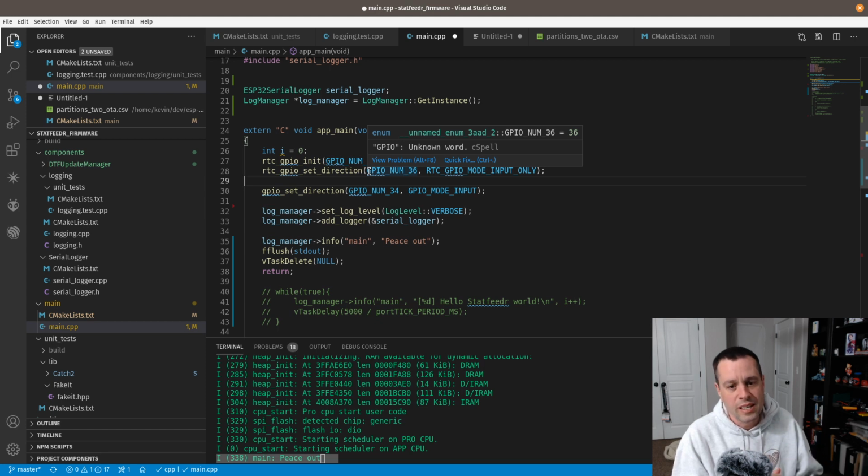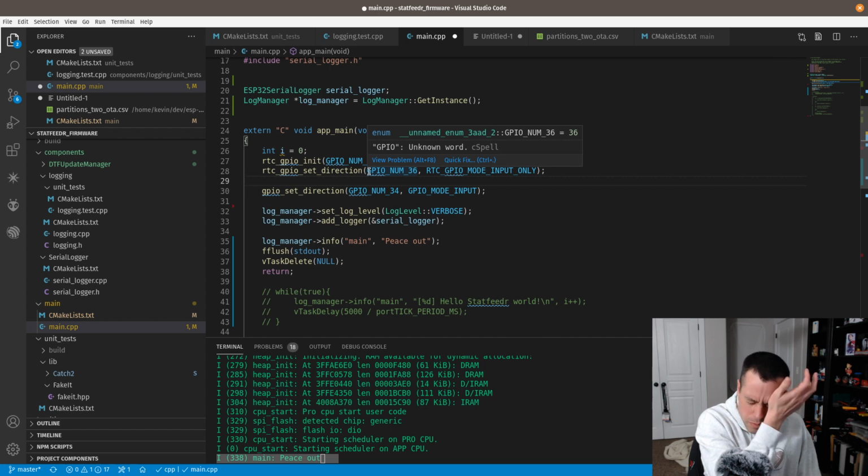The only true way is C. Very few people say the only true way is C++, but as these chips get more and more capable and support newer versions of the C++ compiler, which I believe esp-idf right now supports C++14, with I think 17 coming soon, I like the code that we get from C++ better than the code that we get from C. And again, I don't want to have any arguments about why that's a dumb idea if you think that that's the case.